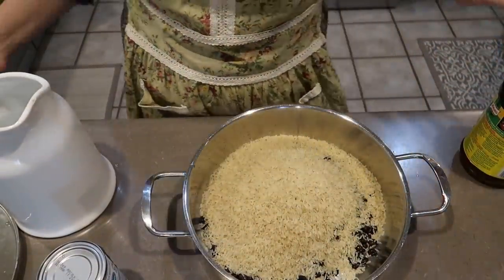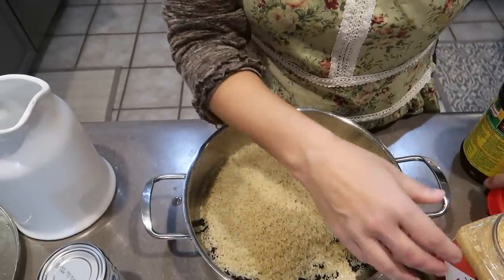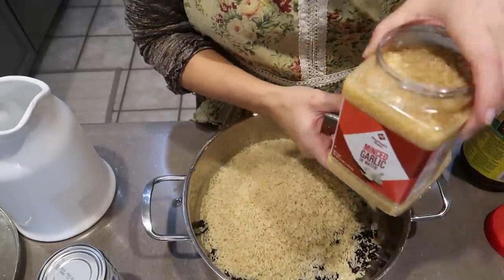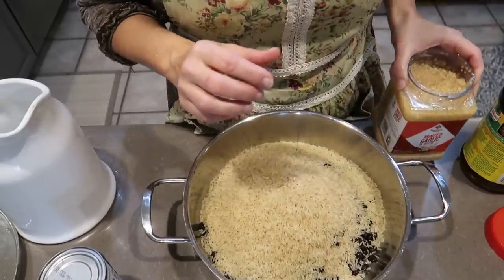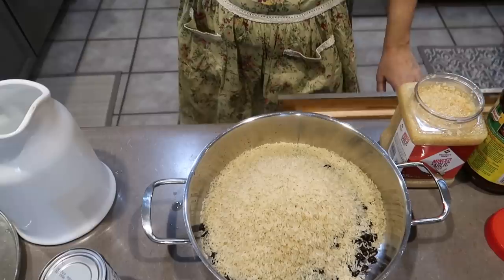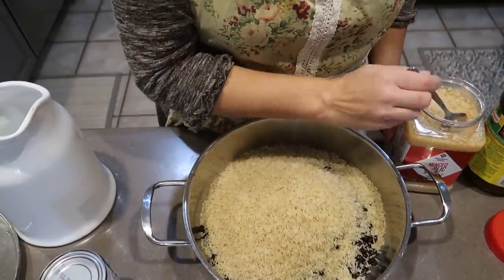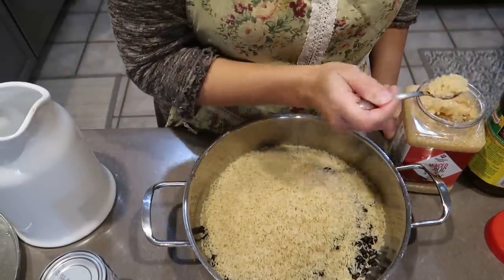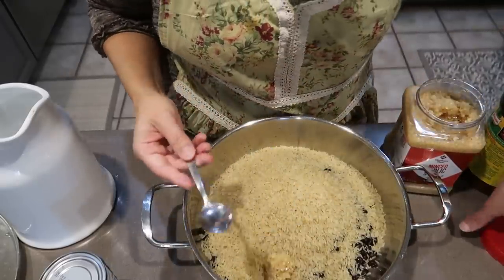And then I have a garlic bulb. I did include a little garlic bulb bag from Walmart. I have this because I get this at Sam's Club for $5. It looks a little different because it's all minced up. Yours is just gonna be a little bulb, but you can do this. You can also do those bulbs. You can buy dried garlic, either one. So this is like about 1 bulb. So I'm gonna put 2 in there for mine.